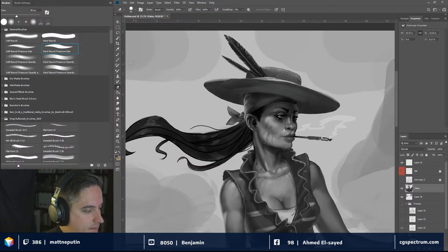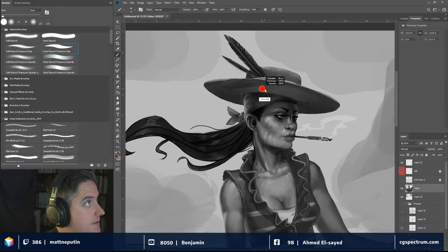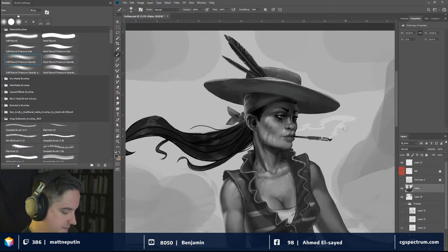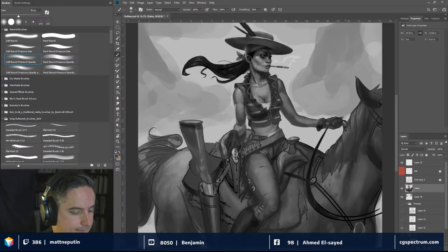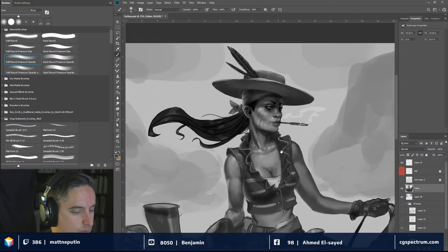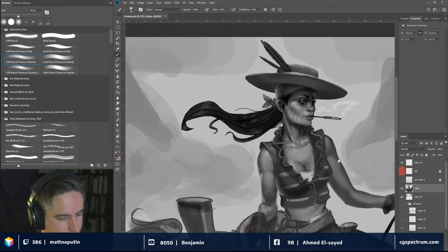Now I'll just be going in and painting on top, which isn't a difficult thing to be doing. Oops, actually, we've got the brush tool selected, and then we'll get our other brush going. I'll just meld that in for now. So that feels a bit better. Take a step back from the piece, so to speak, and see how that feels. Doesn't feel too bad for right now. We'll leave it. Maybe I'll change it just a little bit more, but I feel pretty good about roughing that out for now.